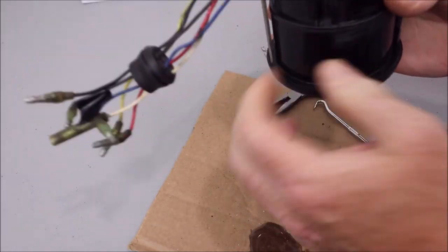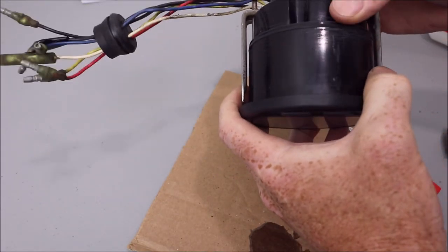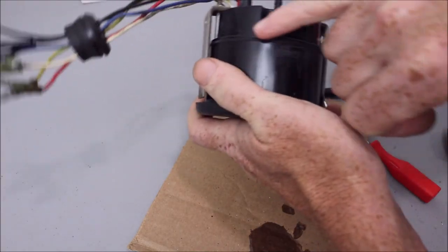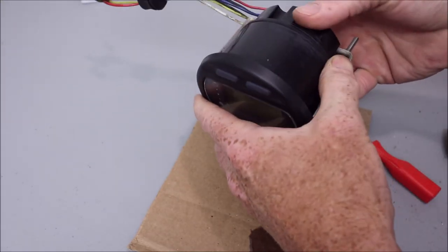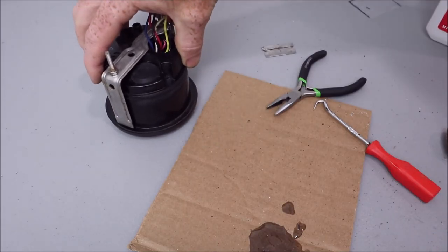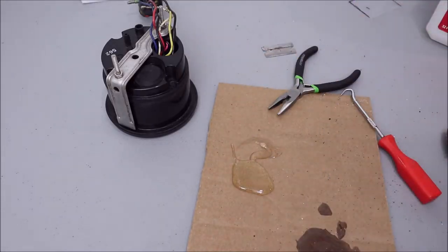I tried before doing it just on these 4 points with the epoxy, and it held for about a couple hours, and I could hear it creaking, and it eventually was loose. There's so much pressure on this top piece to create this seal that I just think it needs more contact for epoxy. And like I said, I'm not trying to make this thing look like it did from factory. I just want it to work correctly. I'm sure there are other methods or other techniques for putting this back together, but this is just the way I chose to do it. Mix it thoroughly.